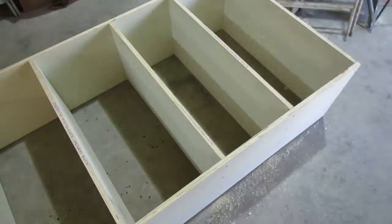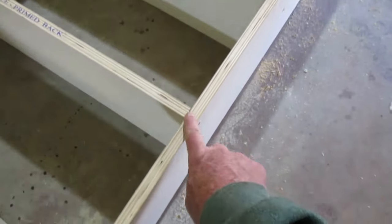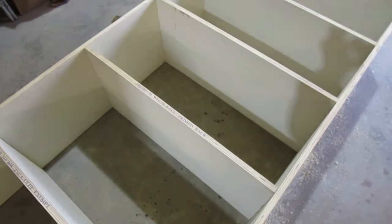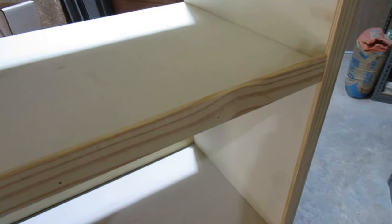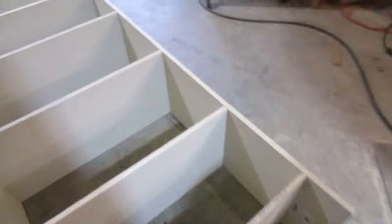We're going to put some kind of face trim across the front. We haven't bought anything — we're not going to put that sticky edge-banding crap on it. We're just going to take some two-by-fours, make some thin little slices, and put them on just like you see on this one here. This is not a professional built cabinet or closet shelf, but I just took some old fir two-by-fours and ran them on the table saw.